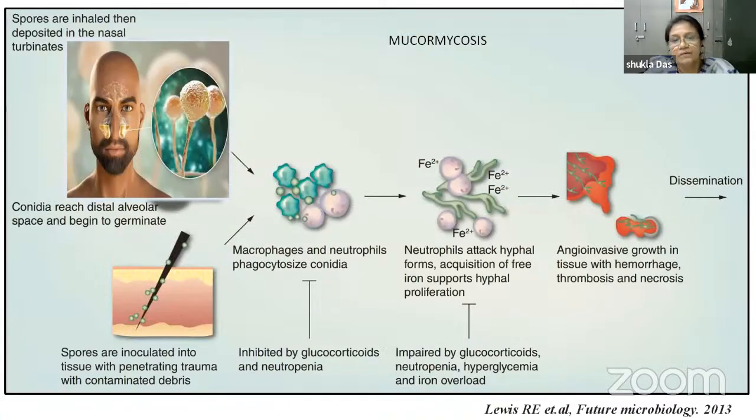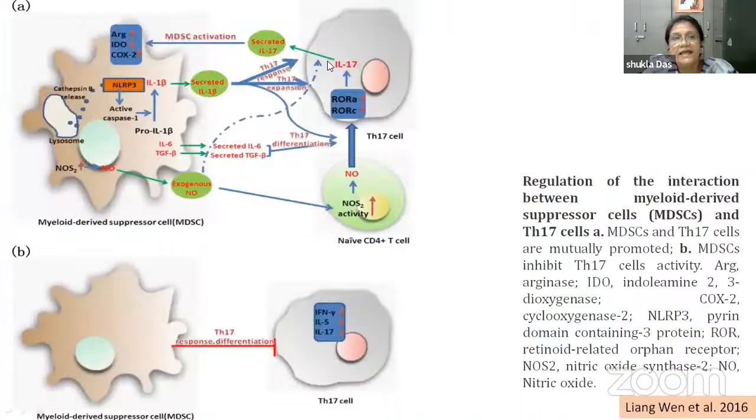This was what I was talking about, mucor. Finally, mucormycosis dissemination. And here I'm telling you, don't get scared by another cell. This is a myeloid-derived suppressor cell. This is again a progenitor cell which was studied in mucor, that they were very high and they are the ones which caused inflammation.